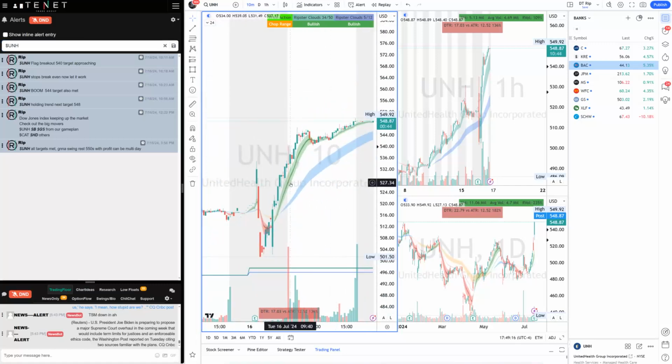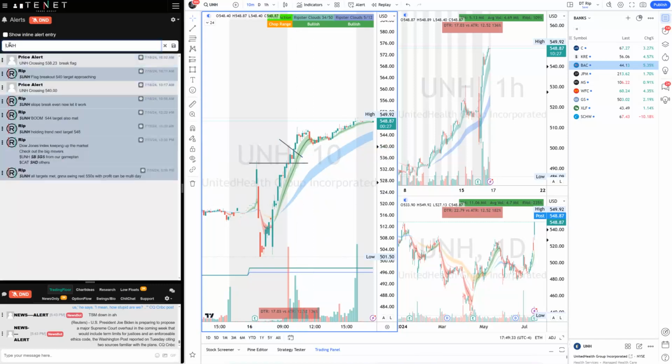And as you see, when it held this area, it gave me confidence, and that's when I said we can long it. And if you long it, your risk is somewhere here under this 512 clouds. And then the real trade came at 10 a.m. when there was a flag. You see this? There was a flag. If I put it like this, you see there was a flag break right here. That was the long as well.